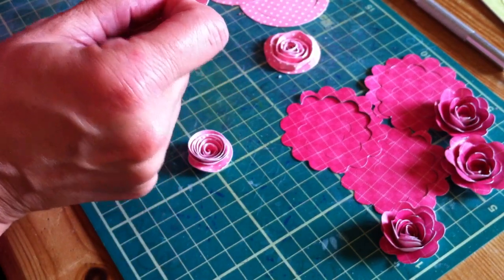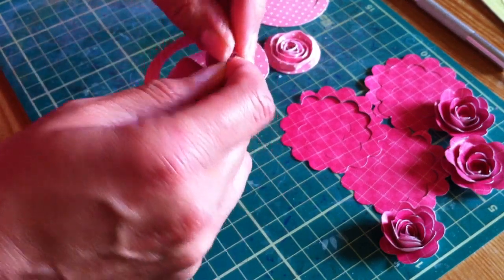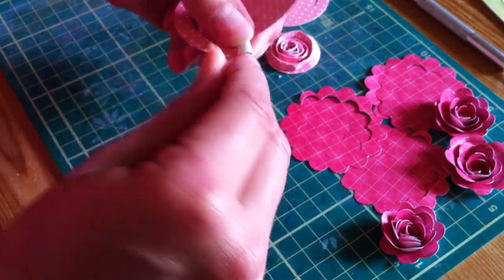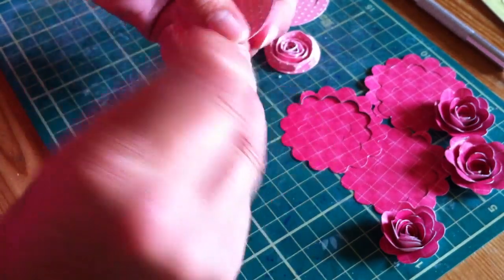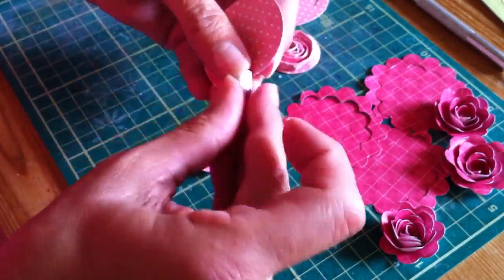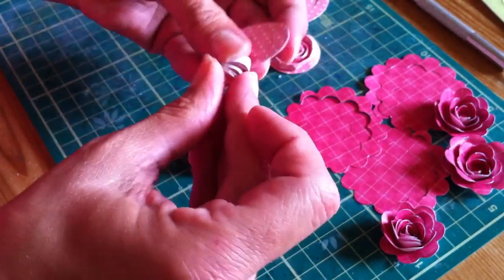edge one, and all you're going to do is spiral this up. So literally you're just winding it round and round and round on top of each other. You're not having to try and do anything, it literally is just curling it all the way round, and just keep going all the way into the centre. Try and keep it straight along the bottom because it's going to help you when you glue it. But as you actually put this down on your mat, it will start to unravel a little bit, so you can still sort it out.